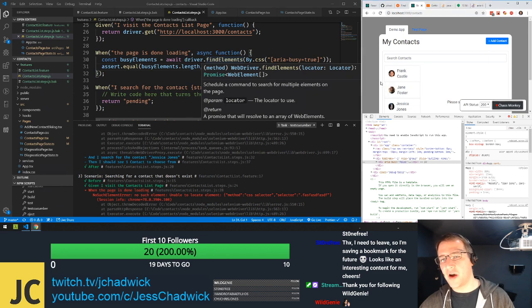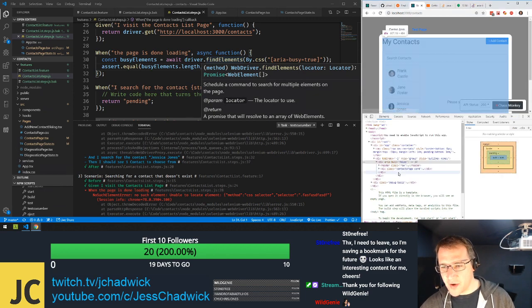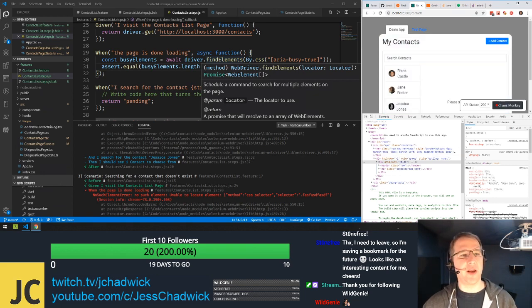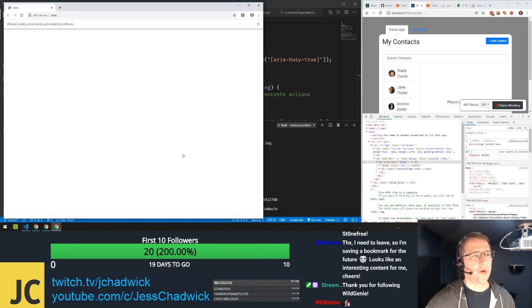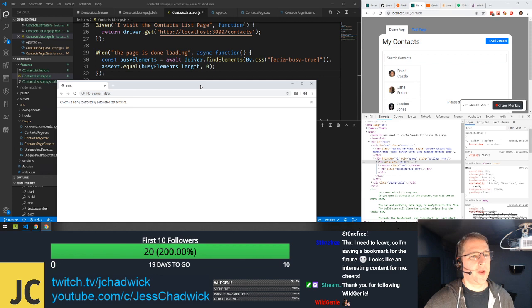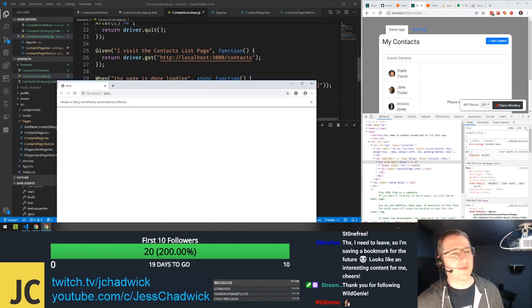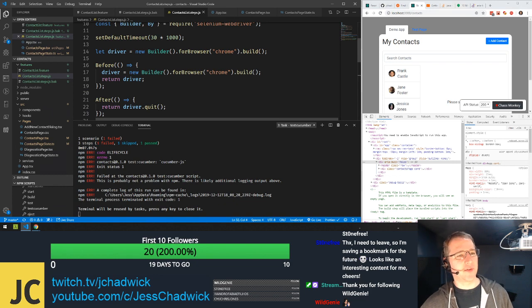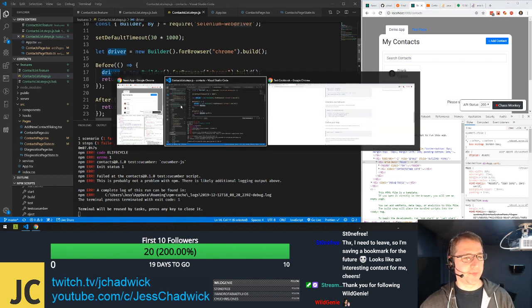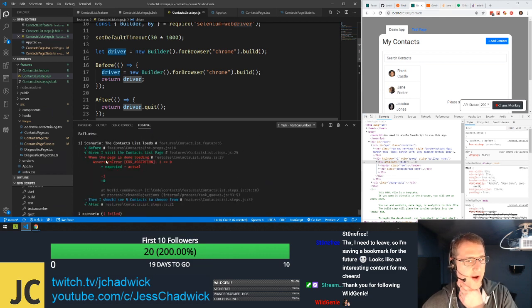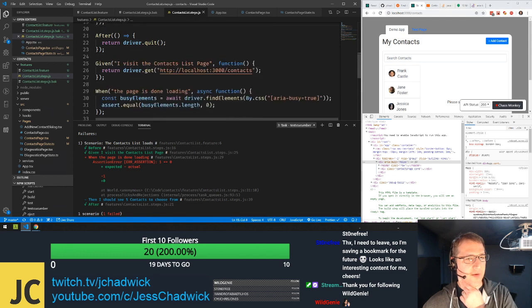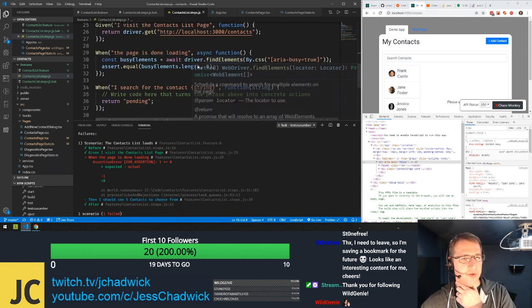Let me turn my Chaos Monkey off. So if I turn the Chaos Monkey off, then I should see, yeah, it loads pretty much immediately. So let's see what happens when it loads pretty much immediately. It's opening 2 browser windows because of what I did up here that I said I didn't want to do, but I did just for typing purposes. What happened? Did that succeed? It failed. Okay, so it found one. When the page is done loading, let's see, it found one of them. Aria busy equals true, and it didn't wait.